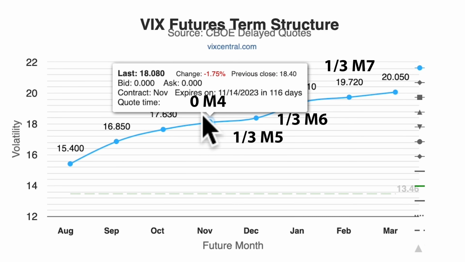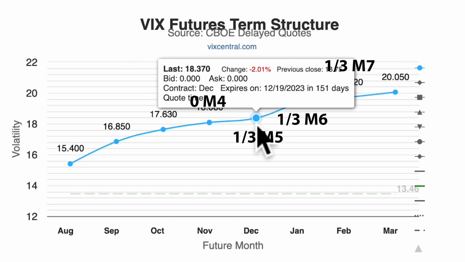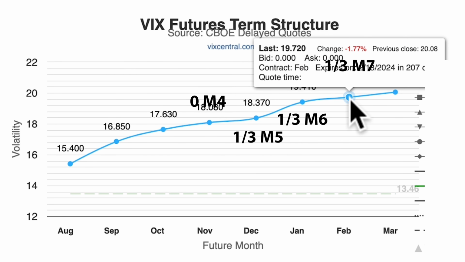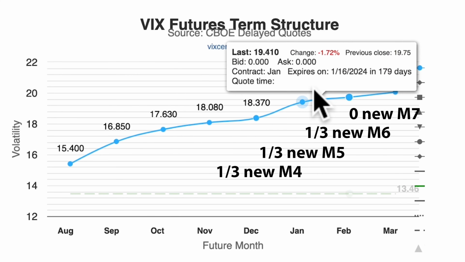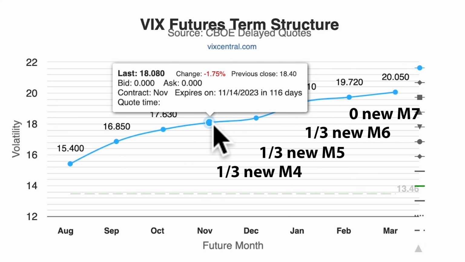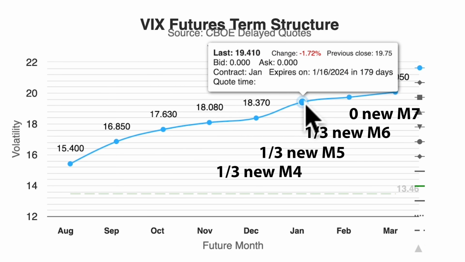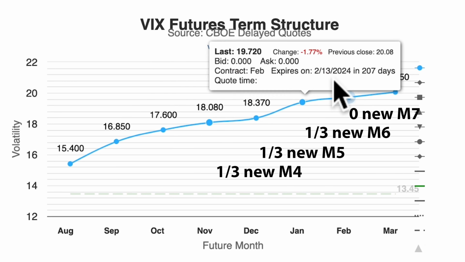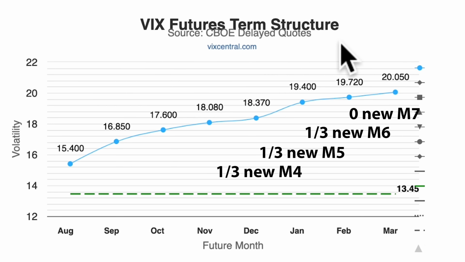This one doesn't have any capital left in it and it expires. This one already had 1/3. This one already had 1/3. And this one built up 1/3 along the cycle. So now all 3 of these have 1/3 of the money and it shifts downward, and that becomes the new M4, M5, M6. And the new M7 has 0 capital in it. So the M4 starts filtering a little bit of the capital each day into the M7.